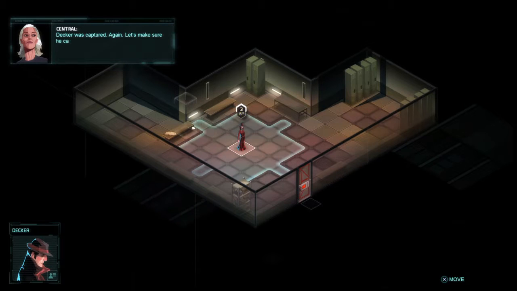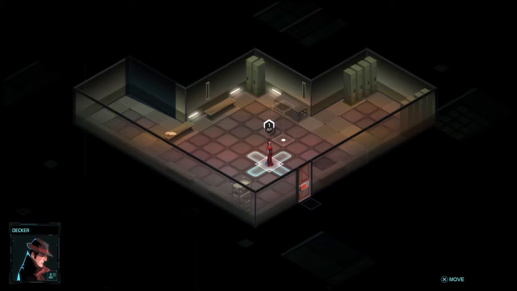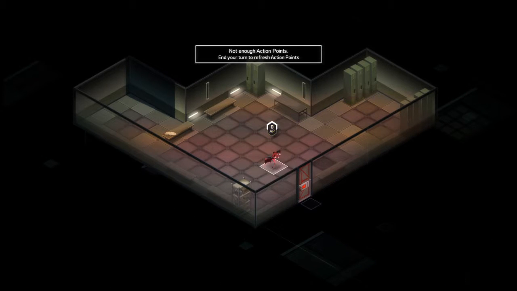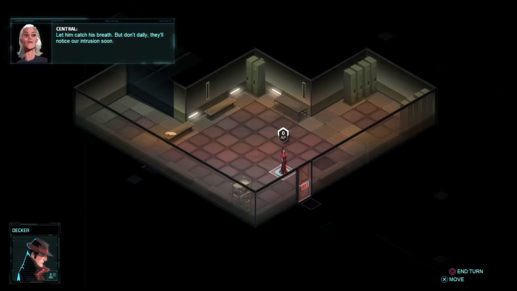Decker was captured. Again. Let's make sure he can walk. Warning. Let him catch his breath. But don't dally. They'll notice our intrusion soon.